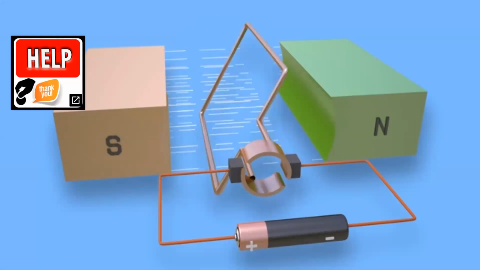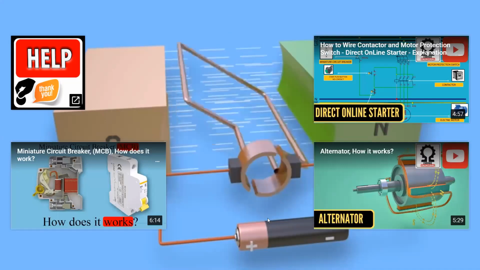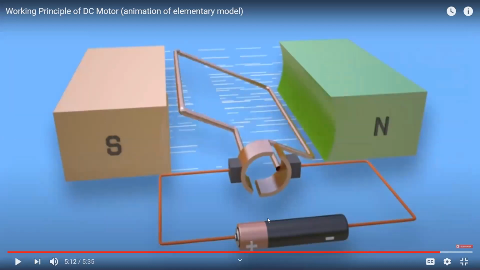Instead of a single turn, in a DC motor we have many turns on the armature coil. And instead of 2 poles, a number of poles are installed. Okay, so I hope you have understood the principle of this DC motor. Whenever the conductor is placed near South Pole, it experiences a force in upward direction, whereas the conductor placed near North Pole will experience a force in downward direction. So there are 2 forces acting on this conductor. One is in upward direction, another is in downward direction.